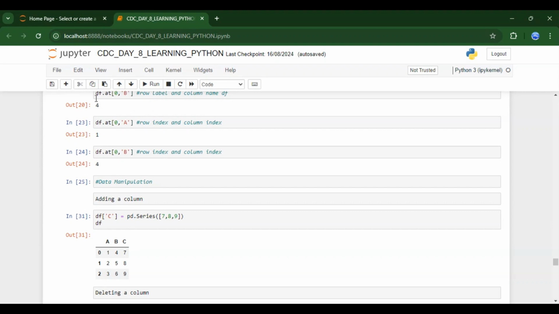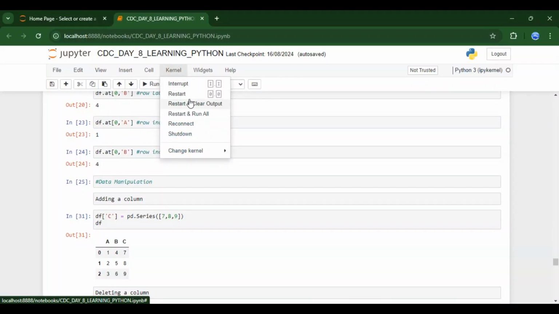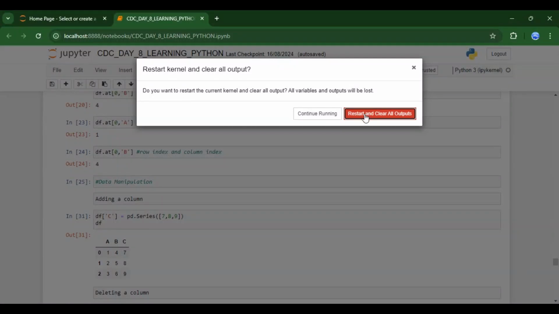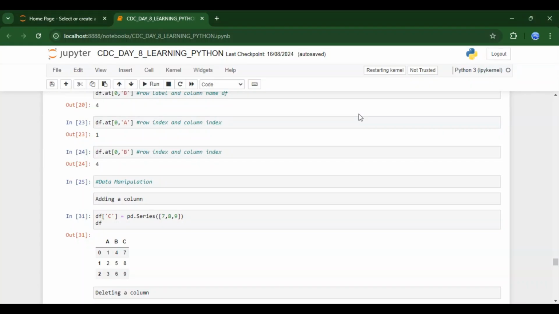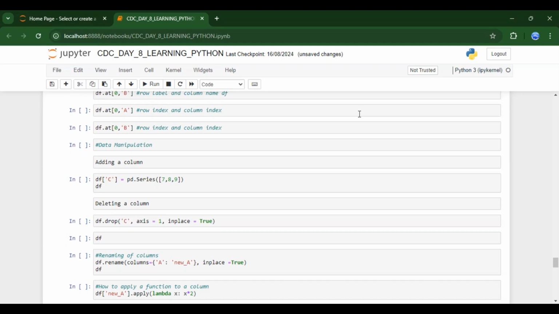So I can also come to my kernel and restart and clear all output. So you can clear all the output for me. Then I will come to this point.